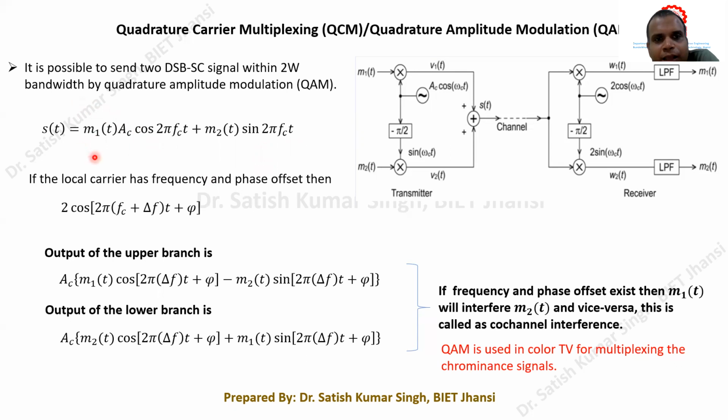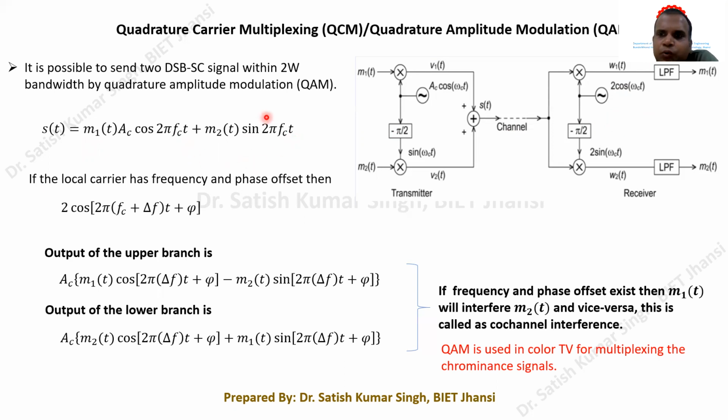So obviously, when we multiply the quadrature amplitude modulated signal s(t) with the carrier 2 cos omega ct, the m2(t) component will be completely lost, and we will be left with the message signal m1(t). Then we can simply use a low pass filter, and its output will be proportional to m1(t). That can easily be shown by taking 2 cos omega ct and multiplying it with this equation.